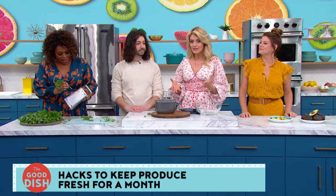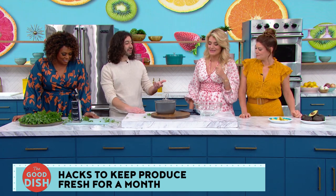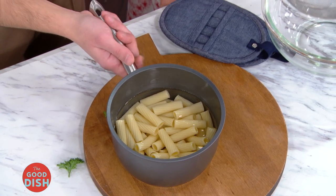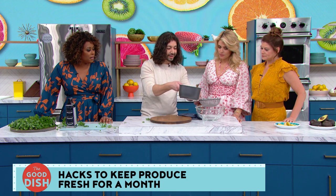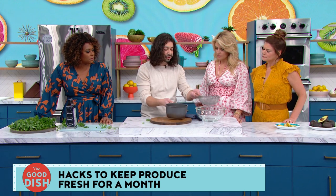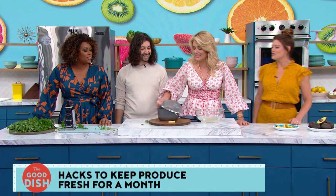Next tip: a unique way to use a pasta strainer that saves time and effort. Most people hold the strainer over the sink and dump the water — but don't dump the pasta water! It contains nutrients you can feed your plants, and the starch makes the best sauce. Instead, just place the strainer over the pot and tip it — one simple move and you're done. The hosts are amazed: 'That's genius. Don't mess with Armin, he knows what he's doing!'